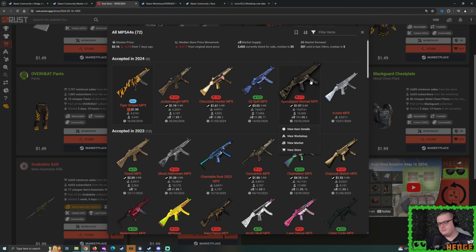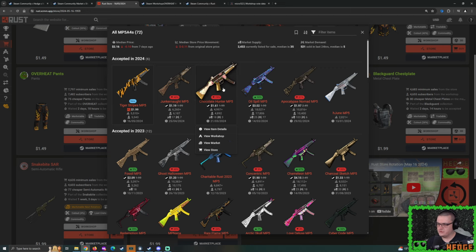That has the pay-to-win aim sight, and yet it's down by 21%. Just goes to show, I guess that's not so special, is it? More specifically, the aim sight. Yeah, that's a holiday theme, so we can probably push that aside. I don't think people appreciate Junkernaught. It's unfortunate, but it is what it is.